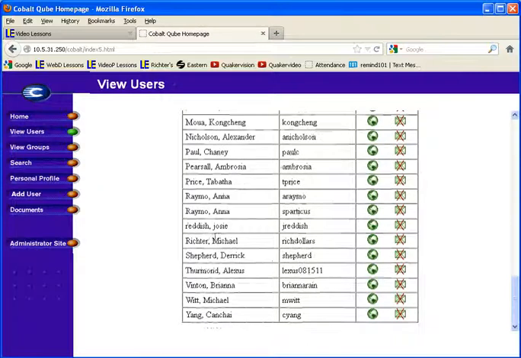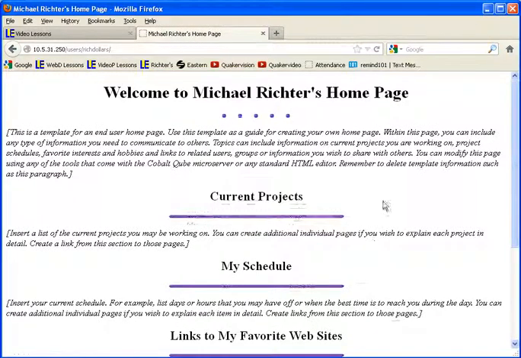Now, it'll be alphabetical. Here it is. Now, when I click on my home page, it's got this generic page. This is the generic home page that the bluecube made. So what I want to do is replace it with my real home page. So let's go ahead and get that going.